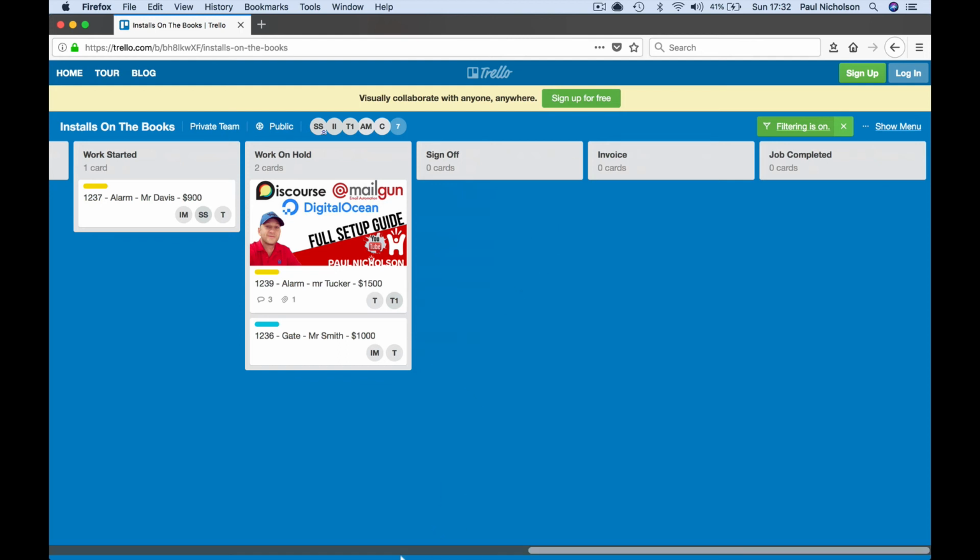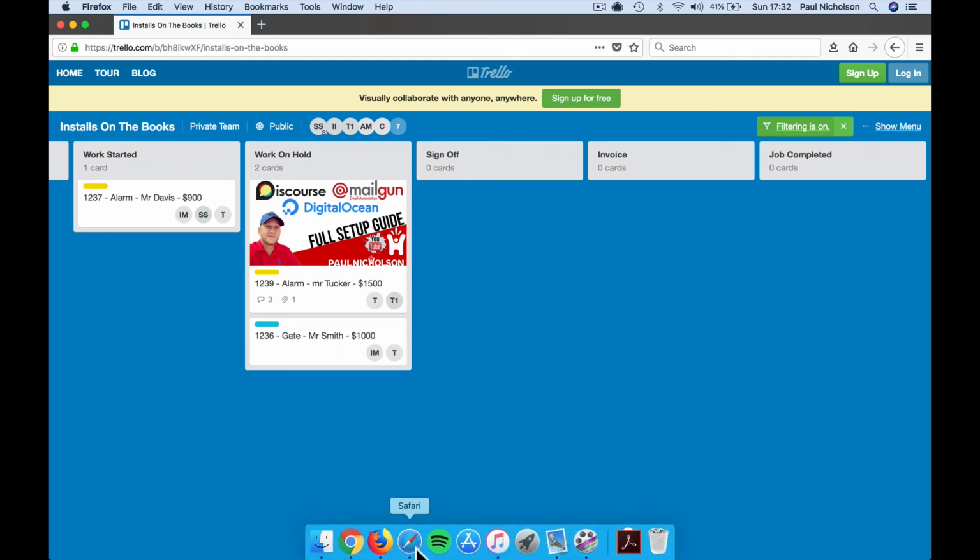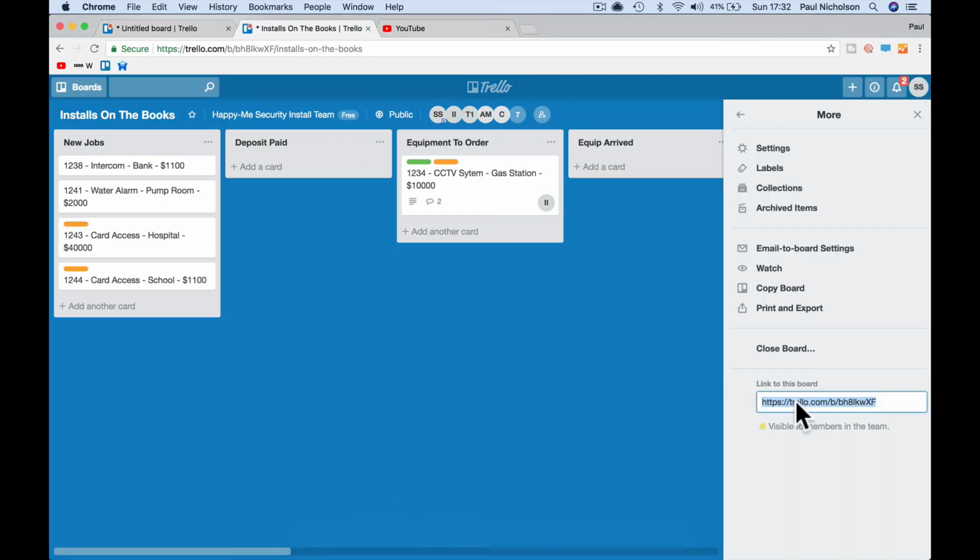I mean, you probably do it internally, sharing links so that people can jump straight to boards. You wouldn't probably do it so much public, but you would just say, here's a link to directly link it, right? Here's how to jump straight to that board rather than logging in. Well, you would be logged in, but rather than trying to find the board, if you've got loads of boards, you might have a link somewhere on your desktop. Probably you just put a shortcut link to that board, wouldn't you? So that's probably why you'd use that link.